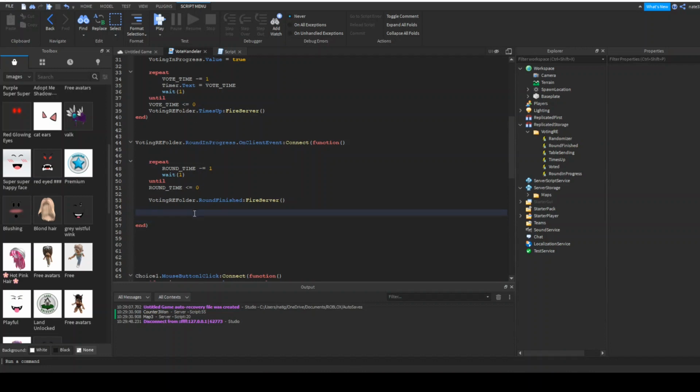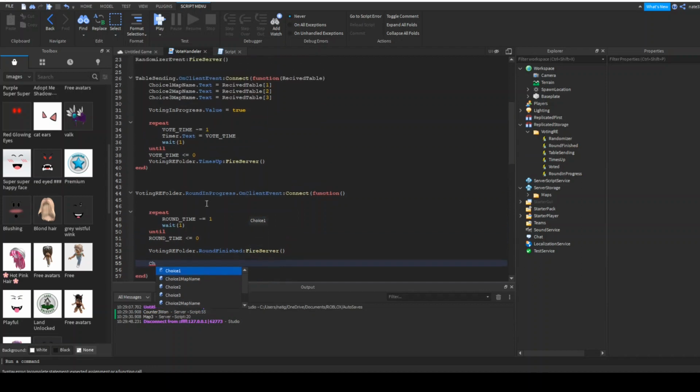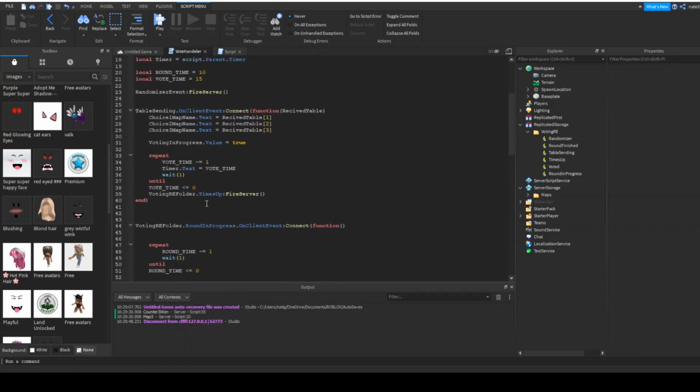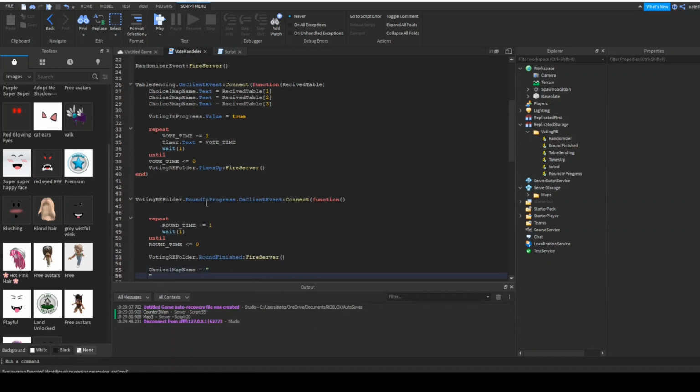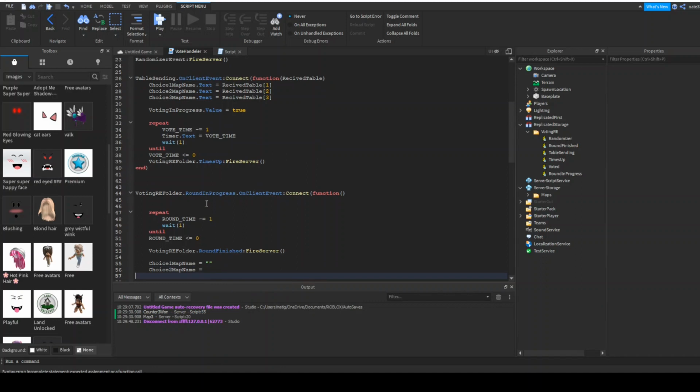So then here I'll do choice. No. Yeah, choice 1. Map name equals nothing. Choice 2. Map name equals nothing. Choice 3.